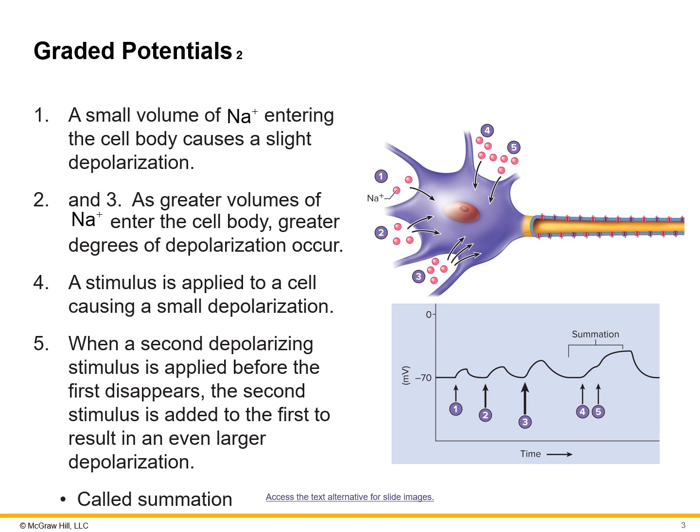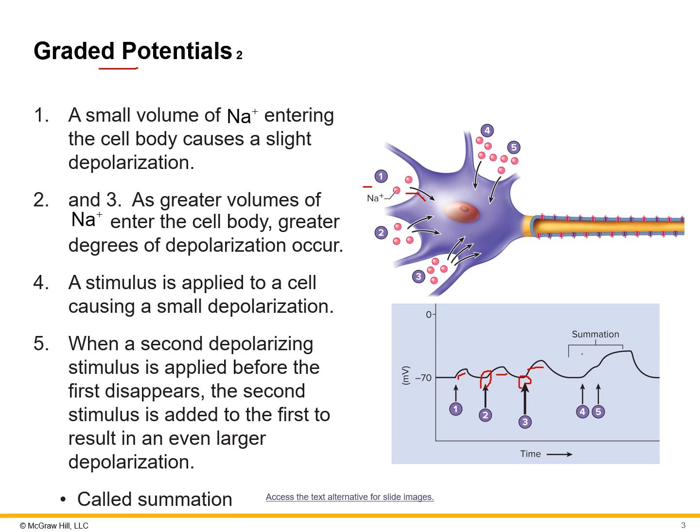So first of all, talking before we get into action potentials about graded potentials. And what happens here is a graded potential, as this is showing here, so following the numbers, 1, something is causing sodium to come into the cell. Again, that's going to cause a depolarization, but then if another stimulus occurs, now we get a little bigger depolarization. Then if we get another influx of sodium for some reason, now we get a little higher.